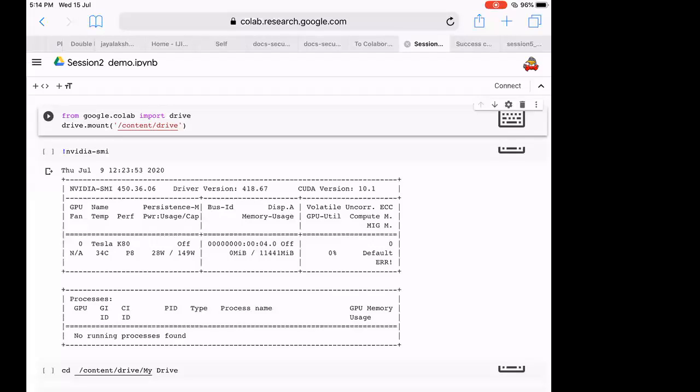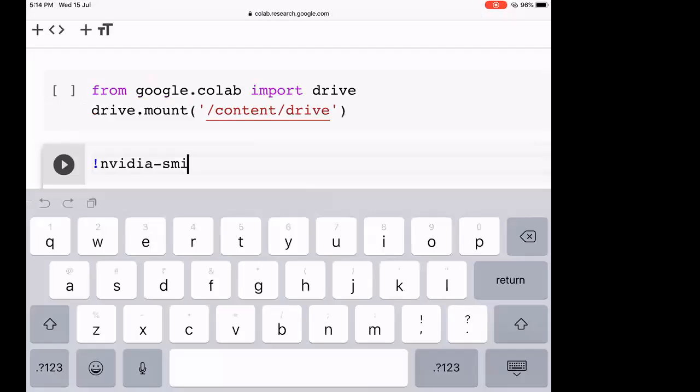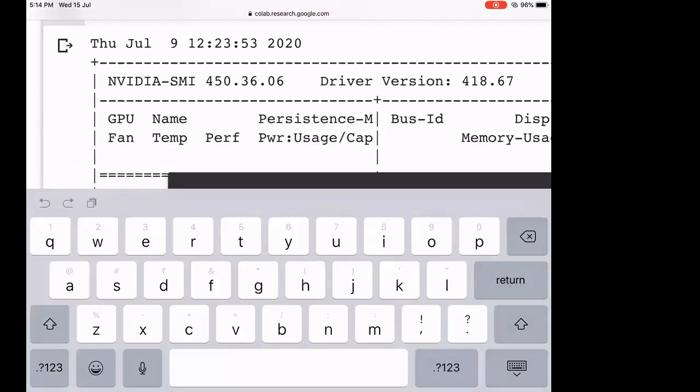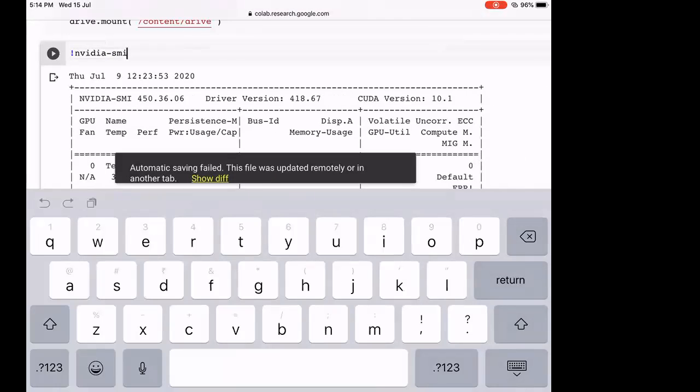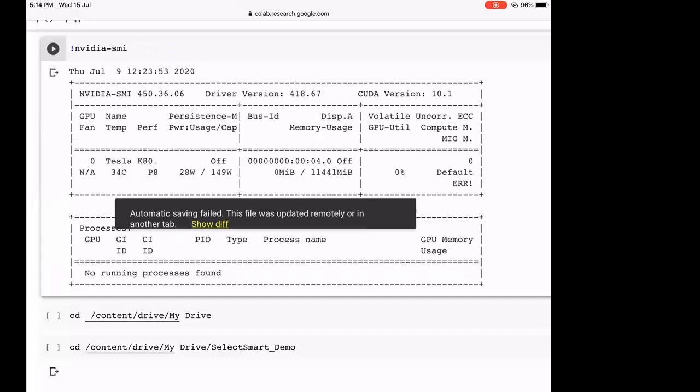Suppose here in the screen, if you see, I use this command called NVIDIA-SMI. When I execute that command, I get information about the GPU that has been assigned to me currently.